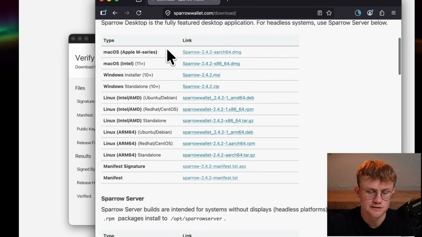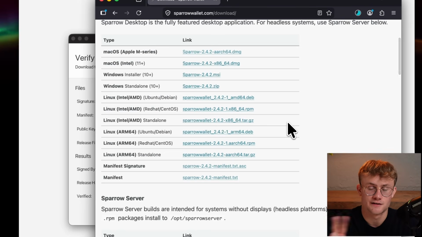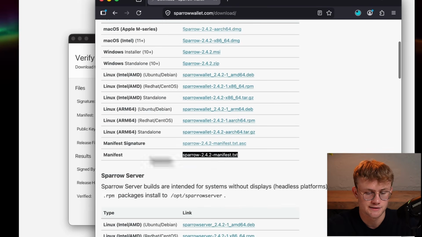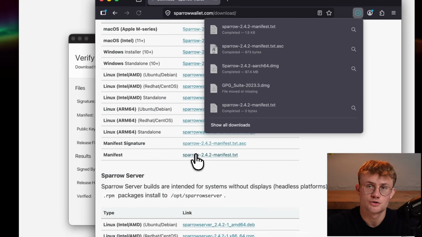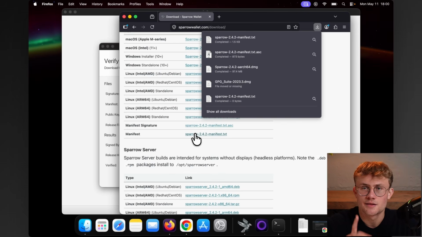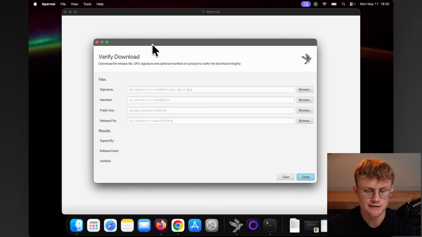Now we need the two files we need for verification, and those two files sit here at the bottom, manifest signature and manifest. So I will click on both of those files to download them to my downloads folder. And now this is where Sparrow Wallet makes things very easy. So here in the verify download screen, all we need to do is feed these files to Sparrow.